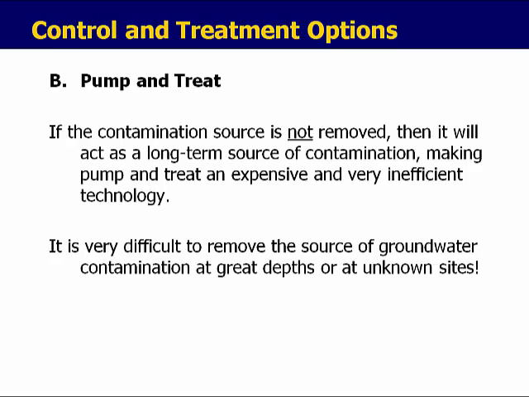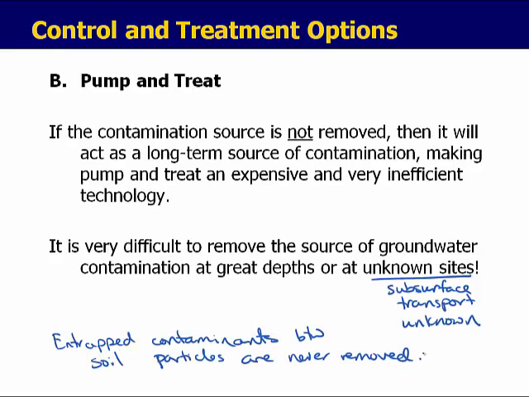If the contamination source is not removed, then pump and treat is very expensive and is very inefficient because it has to be performed as long as the original source is present and the time it takes for the hydraulic conductivity to reach your well. The other drawback of pump and treat is it's incredibly difficult to pump out contaminated water at great depths and at unknown sites where we don't understand the subsurface transport. A final drawback of this is entrapped contaminants between soil particles are never removed. And these entrapped contaminants can disperse low levels of contamination for a long time.